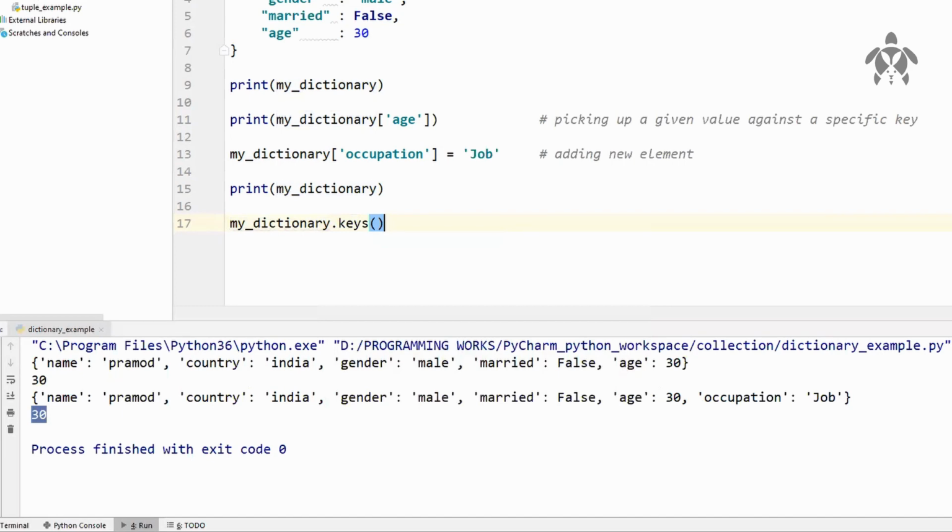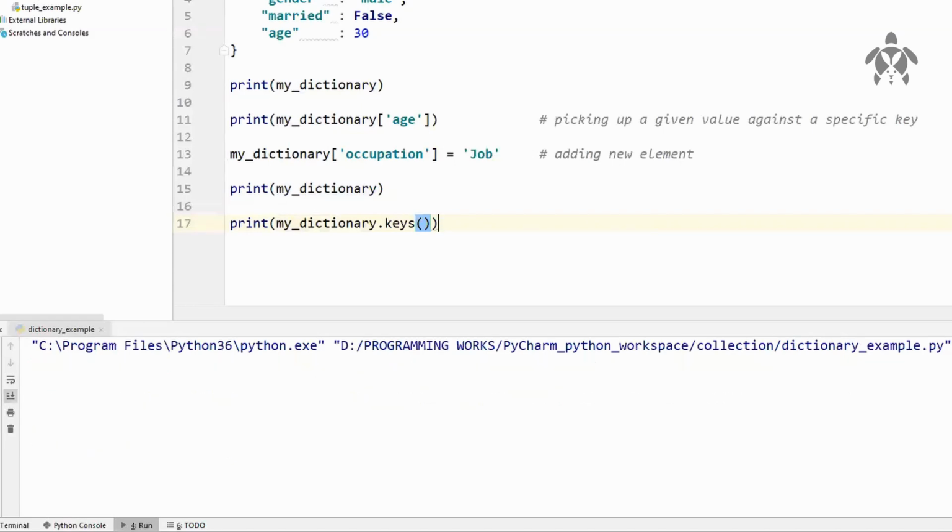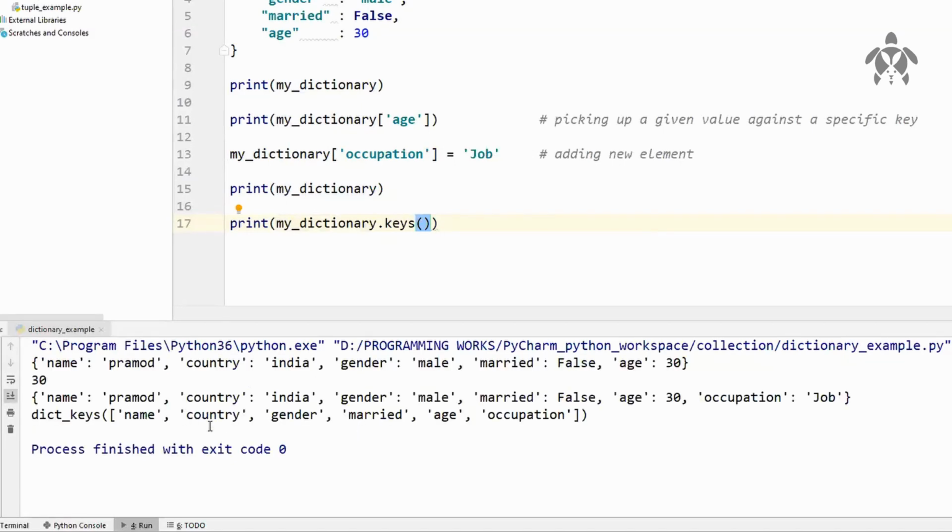Keys: if I print the keys, I'll find all the keys of this dictionary, just the keys, not the values. See, the keys are name, country, gender, married, age, and occupation. So it'll tell you all the keys that you have.